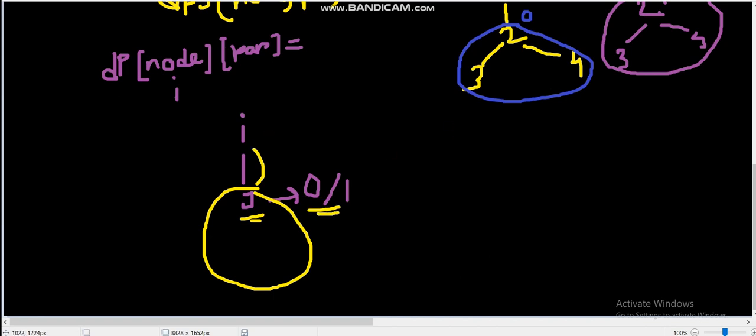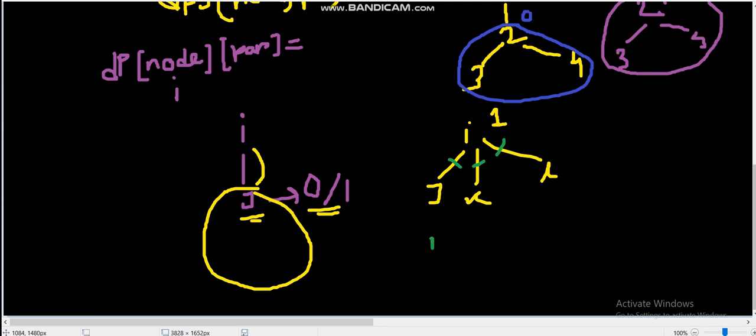Now what we have to check is, let's say I have some nodes j, k, l like that. If the parity of this node is 1, then we have to perform this operation on exactly an odd number of edges. So we can perform this operation on one edge, or on 3 edges. If there are n edges, we can perform it on 1, 3, 5, 7 like that, an odd number of edges. And if the parity is 0, we have to perform them on an even number of edges: 0, 2, 4 like that. So I will jump into the recursion part now.